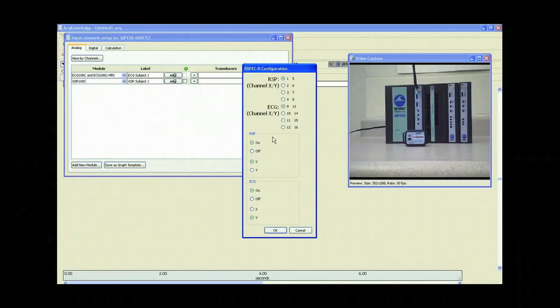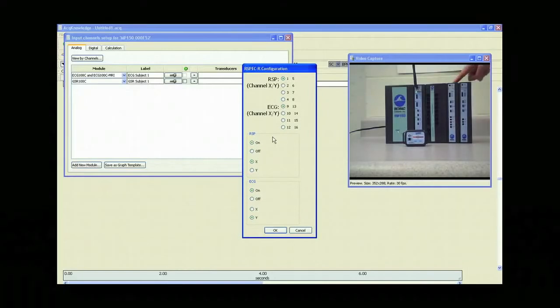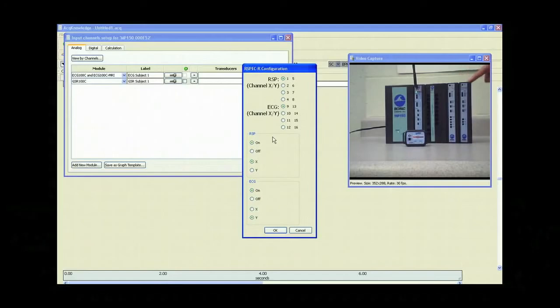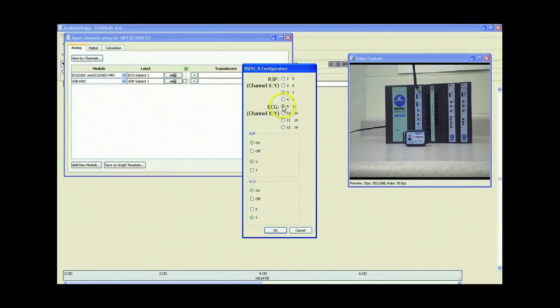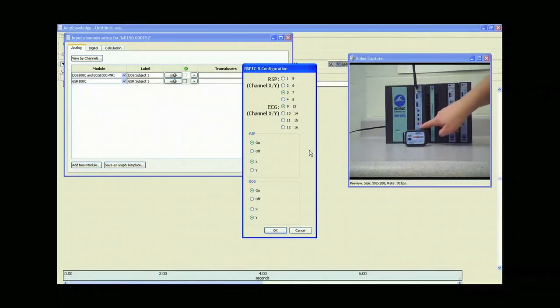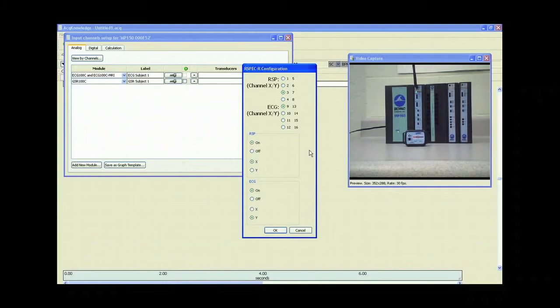Now remember that we already have the ECG amplifier on channel 1 and the GSR amplifier on channel 2. So for the respiration signal, we'll have to pick channel 3, which is the respiration. We're going to have it on, and it's using the X coordinates, this first set of numbers. We're going to make sure that matches. Now we'll do the same thing for the ECG signal. We can use channel 9 because we currently don't have anything on that channel. Make sure it's turned on, and select X because we're using X for channel 9. Again, we'll make sure this matches on the front of the amplifier and click on OK.